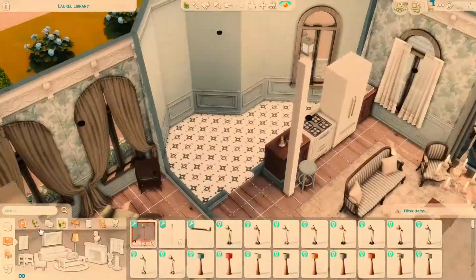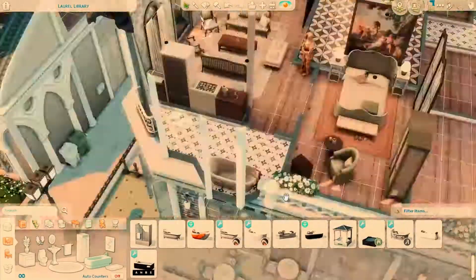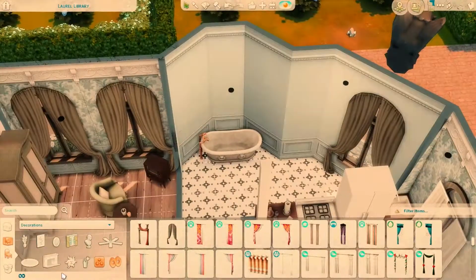And then here is her bathroom, which is so beautiful. I love the shape of this bathroom. It's a really interesting shape. It's kind of weird, but I like it. It's unique.